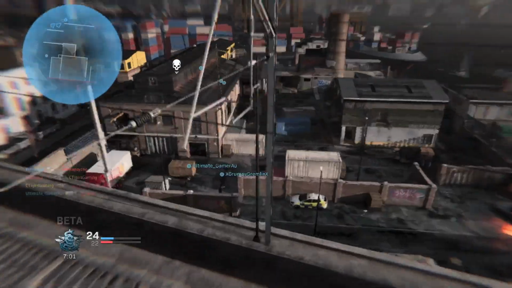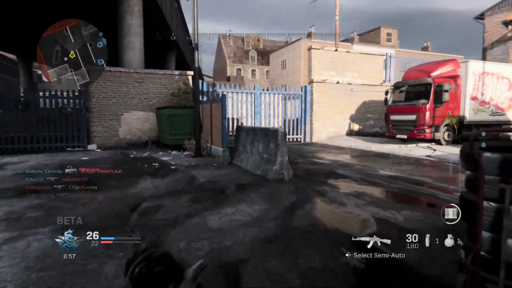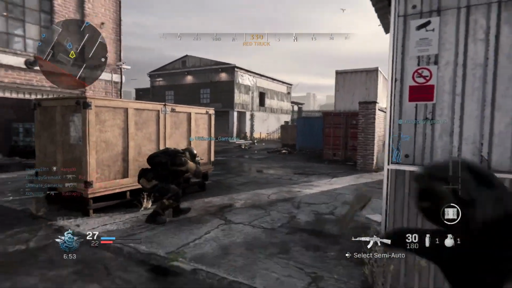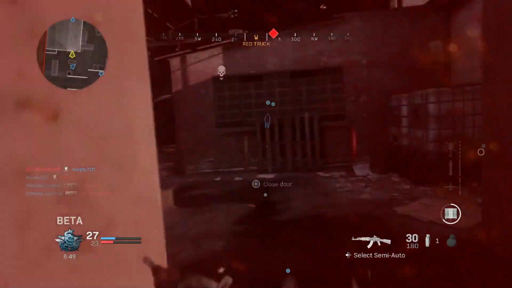I mean, where is that aim? Seriously, what is that aim? I could have had an easy double kill right there. But my aim is so terrible. Whoa.